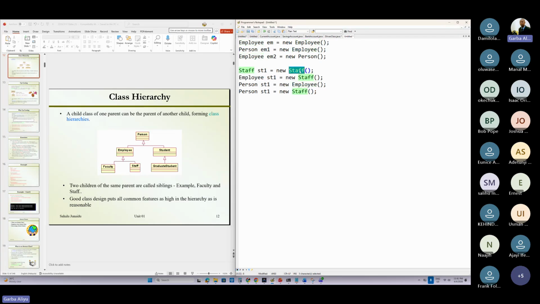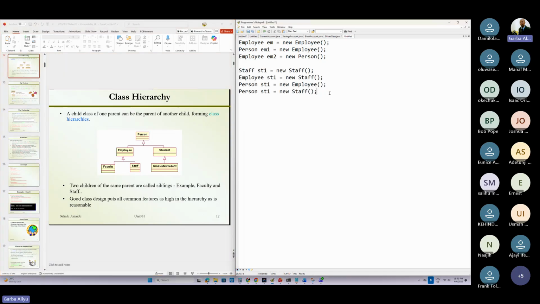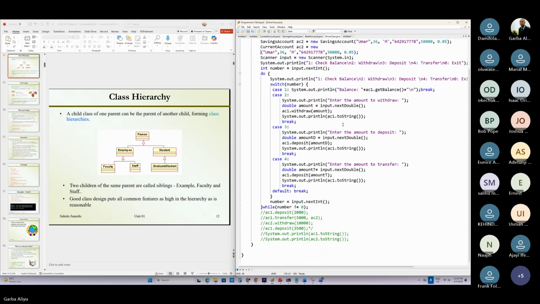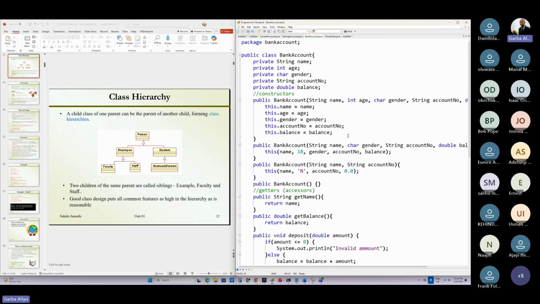So it means a staff can be represented as a person, a staff can be represented as an employee. Later we talk about this; this is typically what you mean by polymorphism, nothing more. A different way of representing an object. So all I'm trying to explain here is the upcasting. If we have the upcasting, one thing you should understand, let me come here to explain why we need upcasting. Let's come to the bank account class.